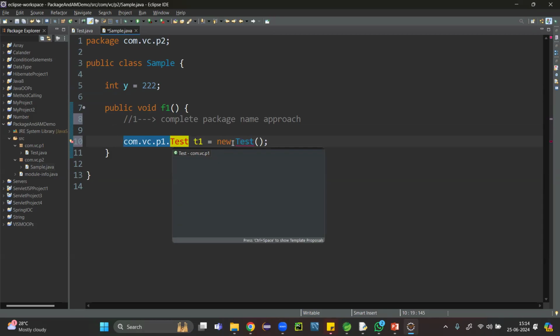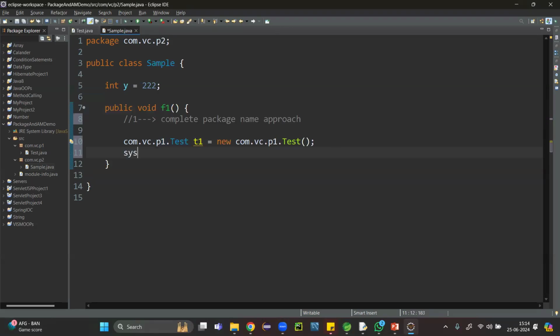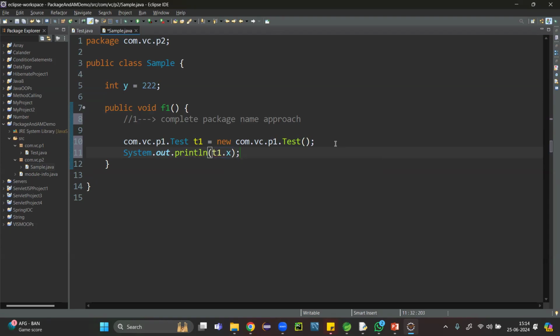Similarly, one more time test is also there, here also com.vc.p1.test. Now accepted? Yes. Then we can use the print approach by using t1 reference dot x variable is available. That's it. This is one approach to access the package data from a different package.